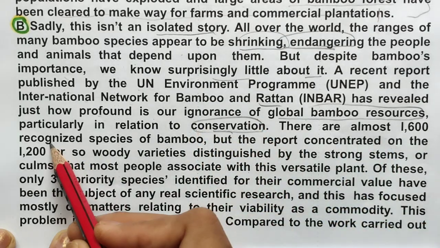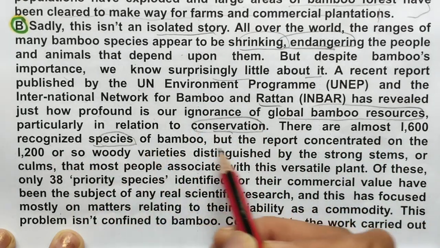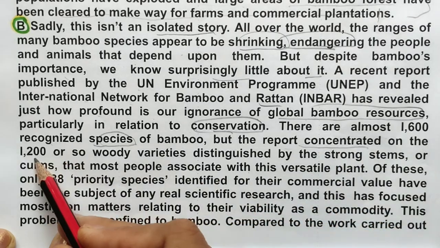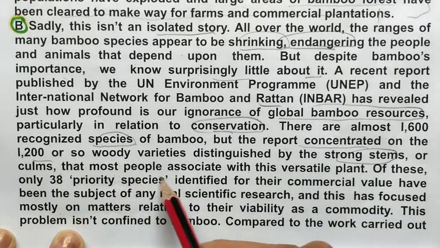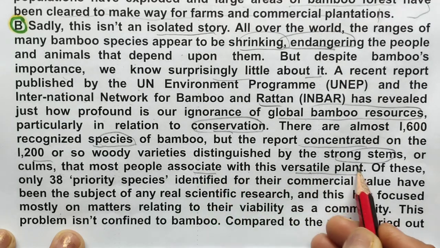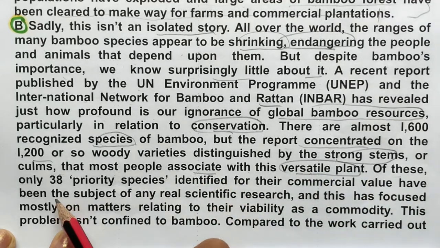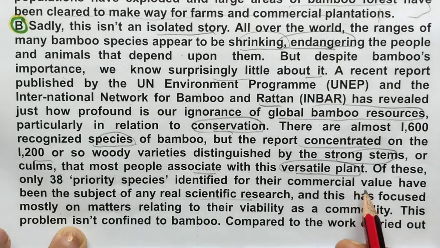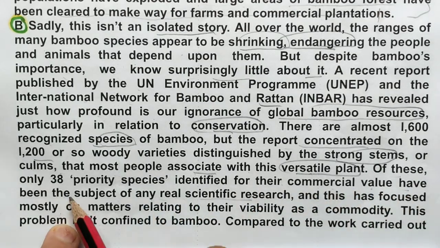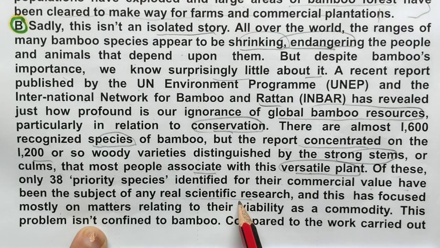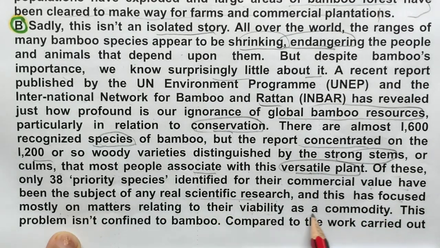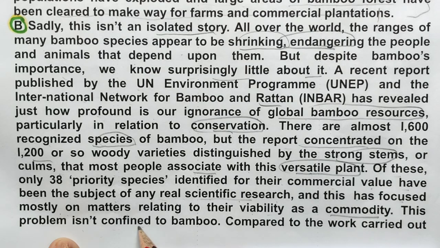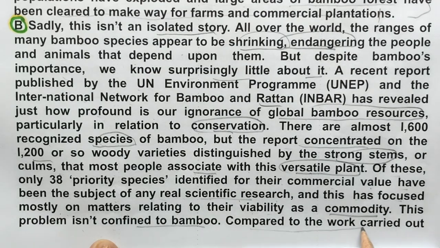There are almost 1600 recognized species of bamboo, but the report concentrated on 1200 or so woody varieties distinguished by strong stems. Of these, only a few of any real commercial value have been the subject of any real scientific research, and this has focused mostly on matters relating to their viability as a commodity. This problem isn't confined to bamboo compared to the work carried out.